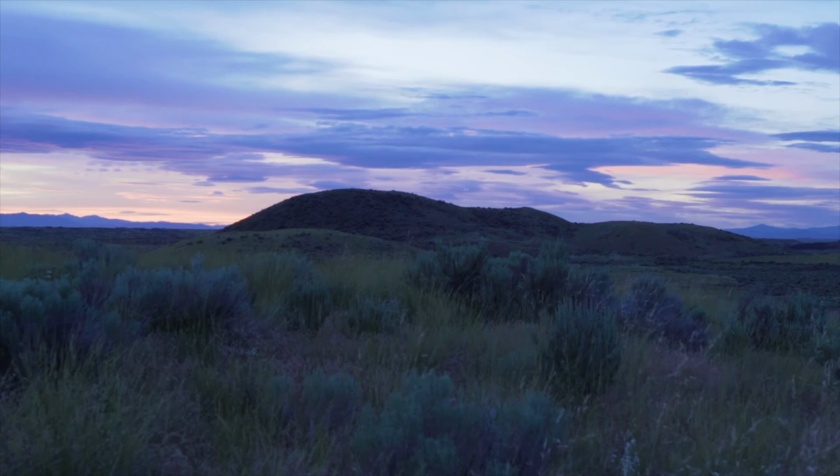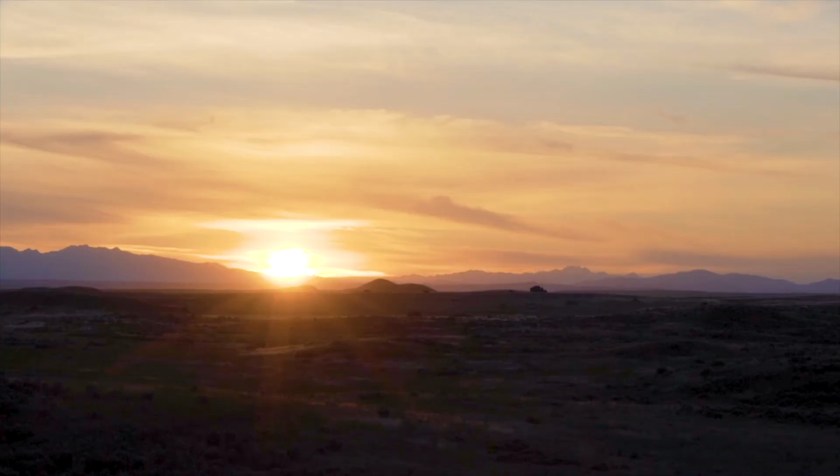I feel a lot of people's lives when I'm out in the shrub steppe community, including my own, and including, I think, maybe a thought to the future, that we're trying to say, hey, you got to preserve this. You got to have this. It just can't go away. It's too valuable.